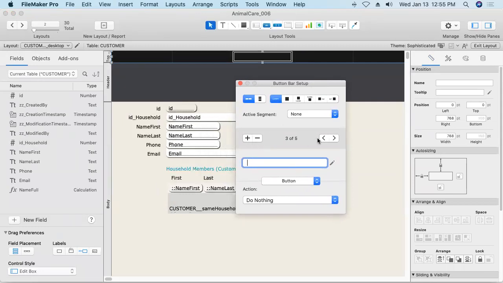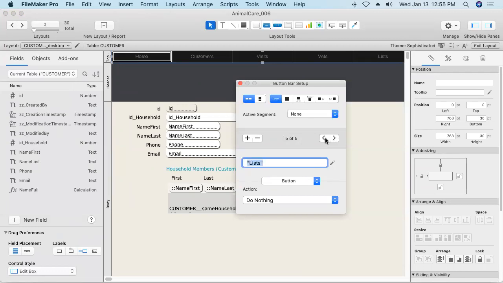And that's 5 segments. Segment number 1, I'm going to call it home. Segment number 2 is going to be customers. 3 will be visits. 4 will be veterinarians or vets, and 5 is going to be lists.